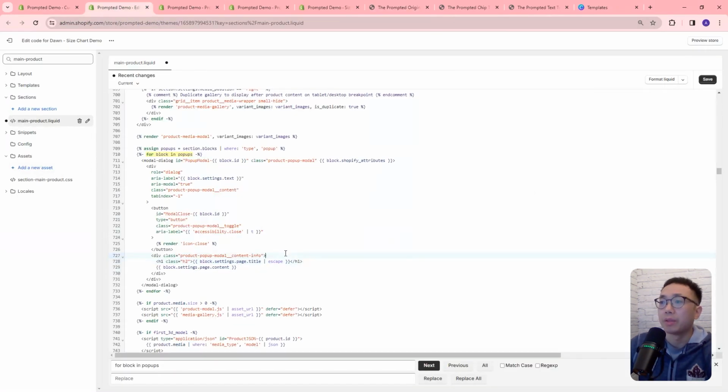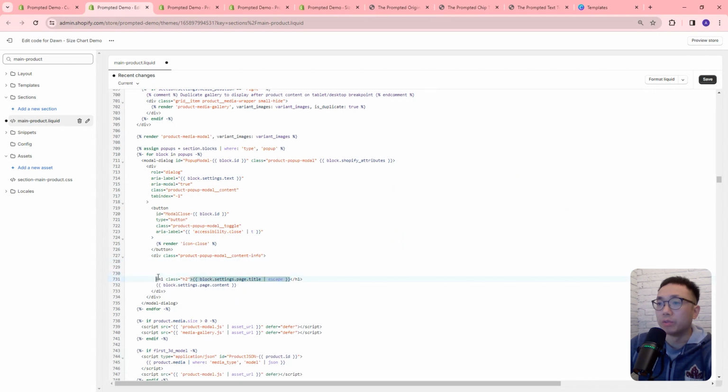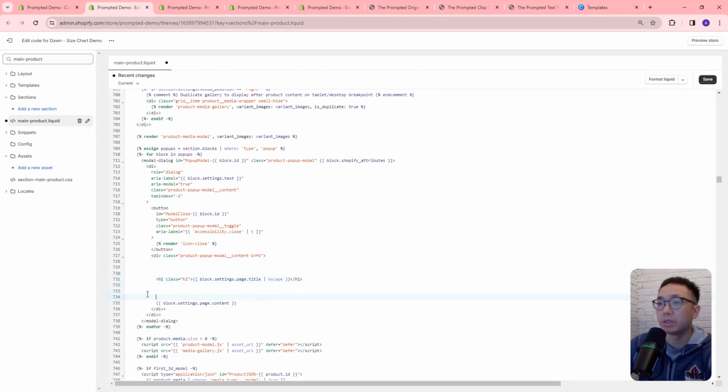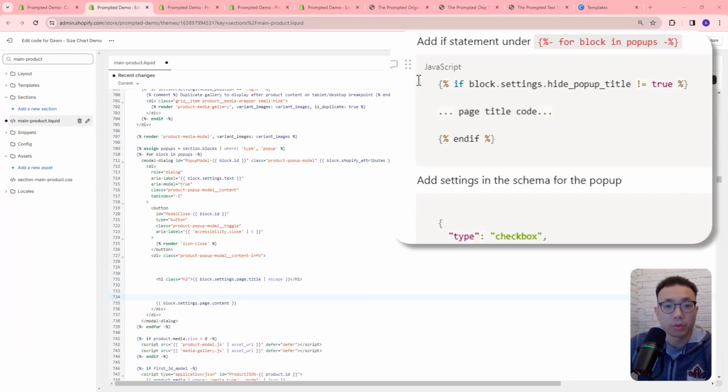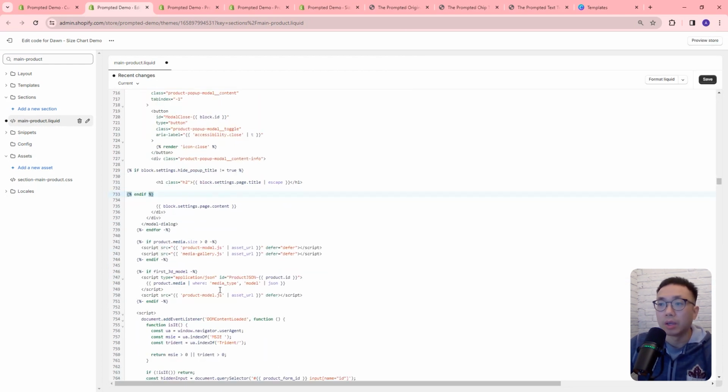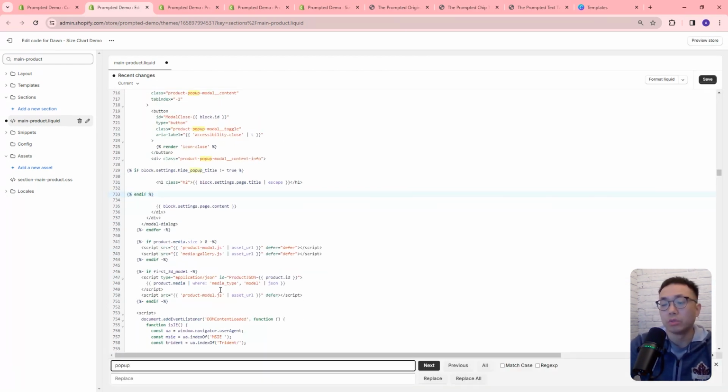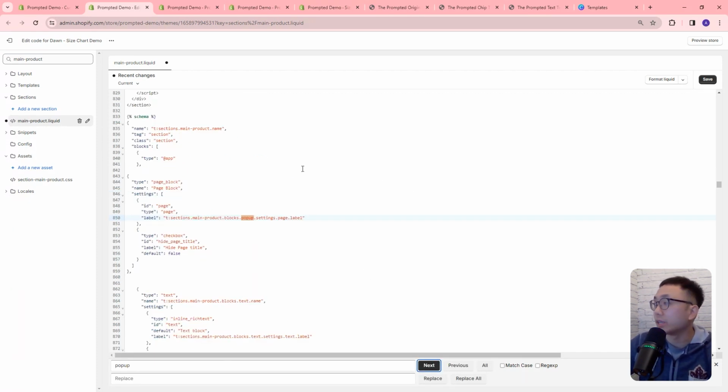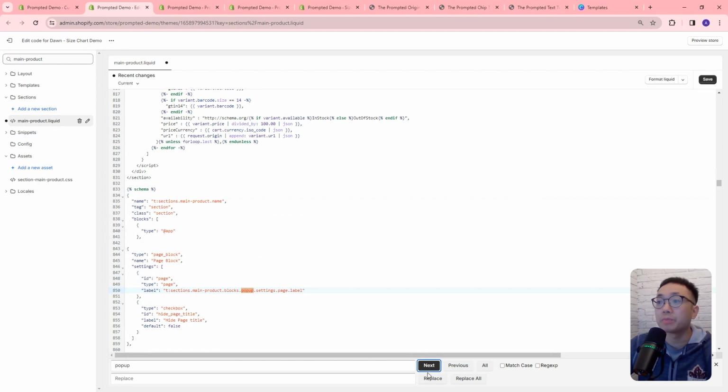So we're going to add a few lines right above this H1 class here, and a couple lines below. And we're going to add this if statement above, and we're going to close it below it right there. And now we're going to Control F. We're going to search for pop-up. It's going to take us to the bottom to the schema section.